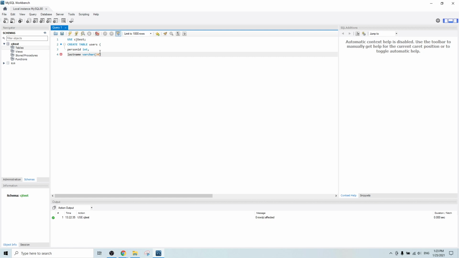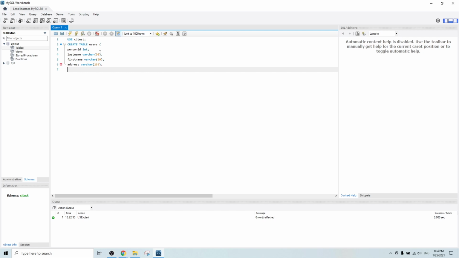This means the length of the input is limited to 30. For first name, let's define the same data type, VARCHAR, limited to 30. And the fourth column, let's give address, VARCHAR, with a longer limit.